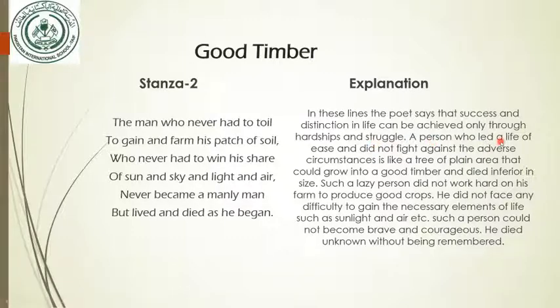A person who led a life of ease and did not fight against the adverse circumstances is like a tree of plain area that could grow into a good timber and died inferior in size. Such a lazy person did not work hard on his farm to produce good crops. He did not face any difficulty to gain the necessary elements of life, such as sunlight and air. Such a person could not become brave and courageous. He died unknown without being remembered.